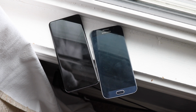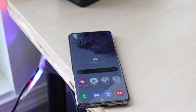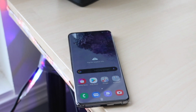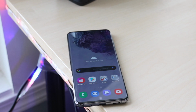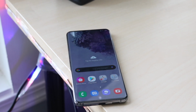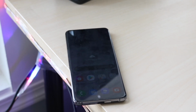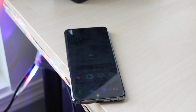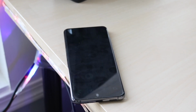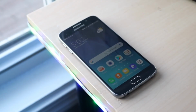And I do believe that the first Galaxy came out in 2010, if I'm not mistaken. I'm probably wrong about that, but the Galaxy S20 is the newest $1,000 phone from Samsung, and it's a crazy good phone. There's really nothing bad about it as of this point. There's a couple weird things, but the S20 is a really good phone, whereas the Galaxy S6, when it first came out, was a pretty decent phone. Then people hated it, because Samsung did a really weird thing about it. But between both, the Galaxy S6, I wouldn't even say is the better value per dollar, to be honest.